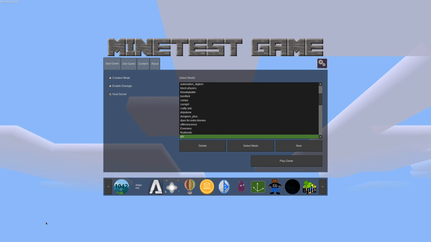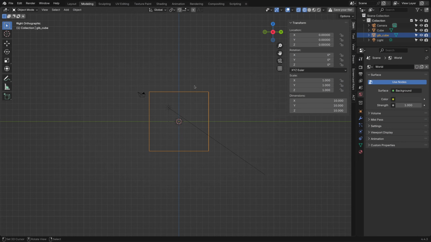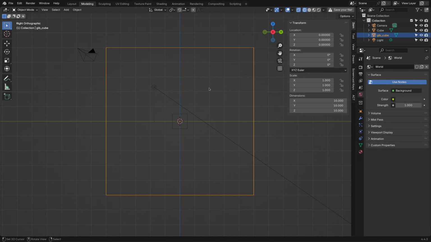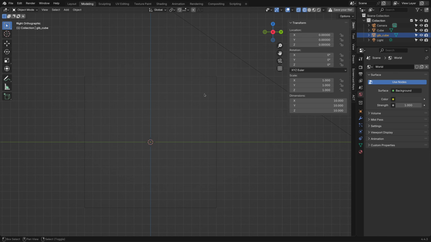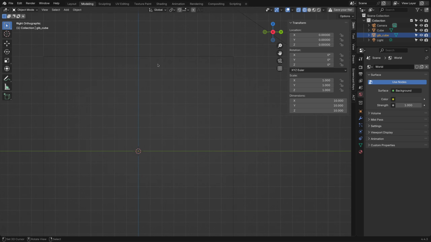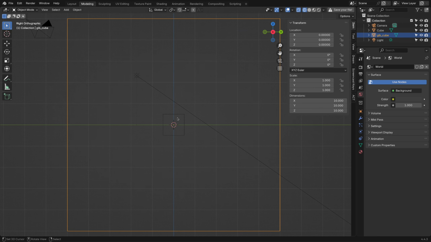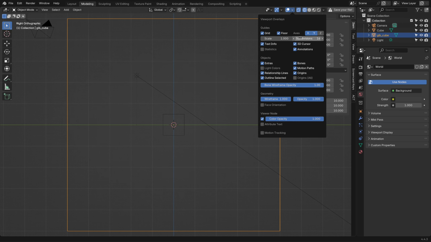Not the biggest deal in the world, only slightly annoying, because if you're trying to do things pixel perfect to a 16th grid, 16 pixel textures, when you scale up by 10, your grid goes from the 16 to 10. So we have 1, 2, 3, 4, 5, and then 5, and obviously 5 and 5, which is 10. Whereas if we zoom in here, we have 1, 2, 3, 4, 5, 6, 7, 8, and then another 8, and then 8 and 8, 16, 16. I don't know if there is a setting you can change to set that. I don't believe so. You have subdivisions set here, but then you don't have another setting for the greater subdivisions.